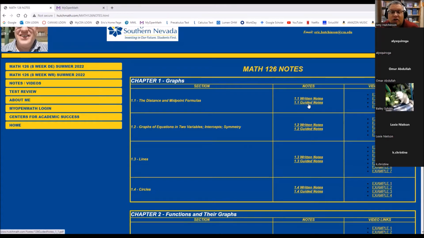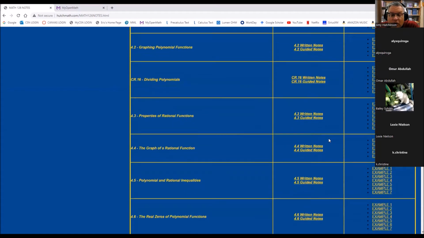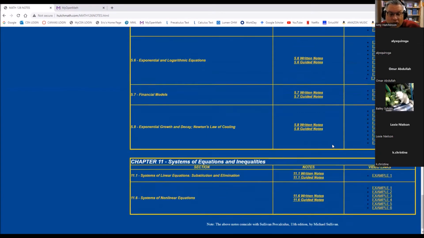What the guided notes are is they've got all the problems that I'm going to do during the lecture. They're already typed out, but there's some space below where you can write down notes and follow along as we do the lecture. But I also have written notes. The written notes have the problems already written out for you, and everything is all written out that way. So that's another way, if you miss a lecture for some reason. Of course, these are all going to be recorded and you can always access those at any time. But two different types of notes for you to use.